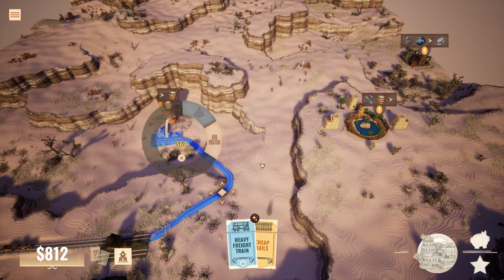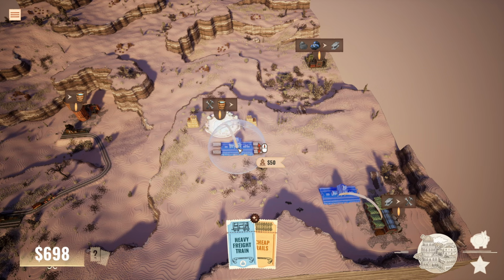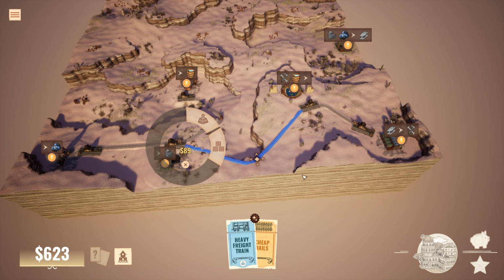Build a freight train. Then I need to get... tools to people. Can I rotate you? Yeah, tools to people. Build. And that's going to connect things. That's going to connect water. So I should have done the water connection last.